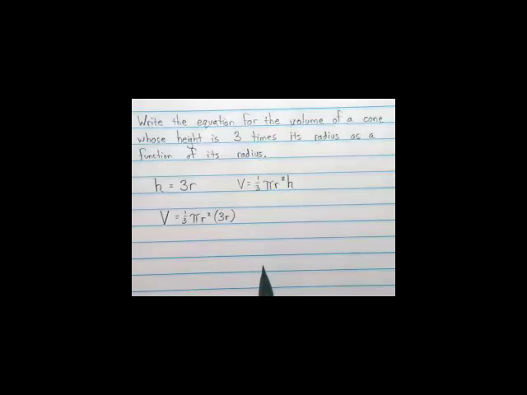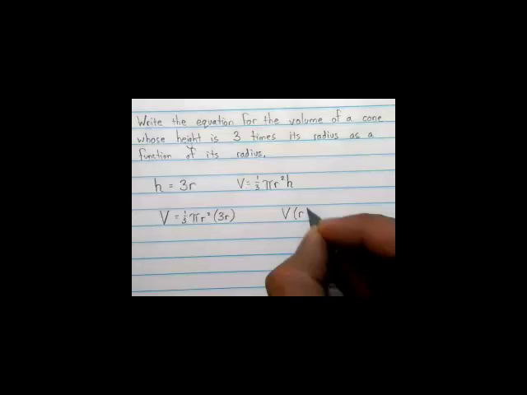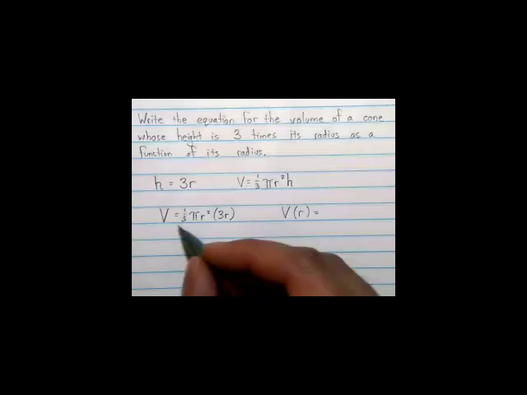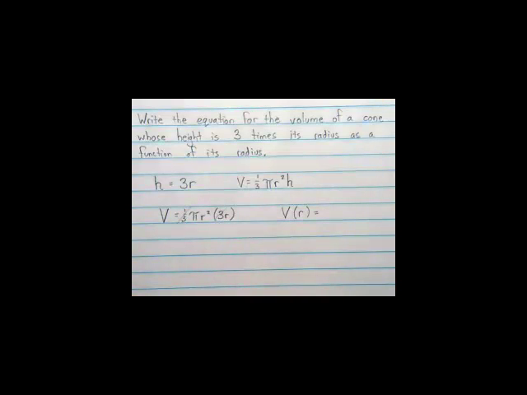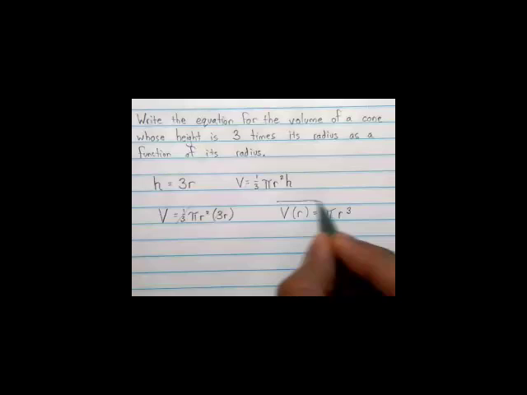So this one, the simplifying is not quite as tricky as some of the other ones we looked at. What do we have to do here to simplify it up? Anybody notice anything in there that's going to cancel or combine together, that sort of thing? Yeah? The 3 and the 1/3. They will cancel. Yep, the 3 and the 1/3. So V of r. Okay, so those are gone. And then what else is going to happen once I get rid of those? Right, so it's going to be pi r cubed. That would be it.